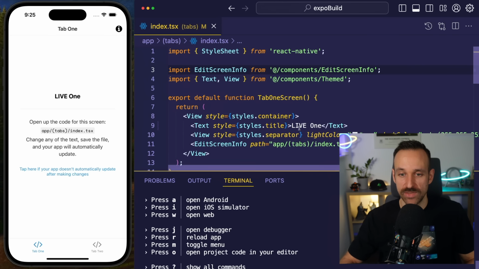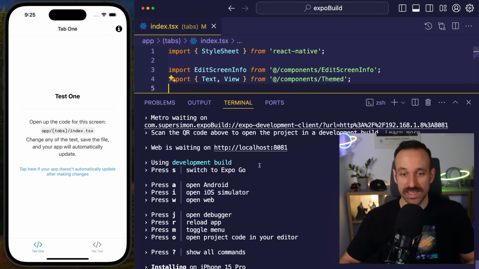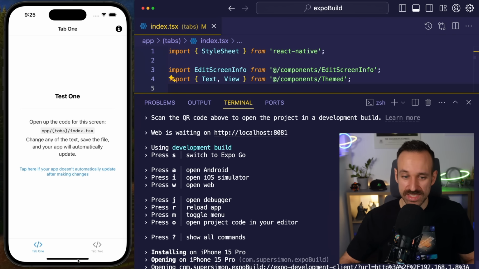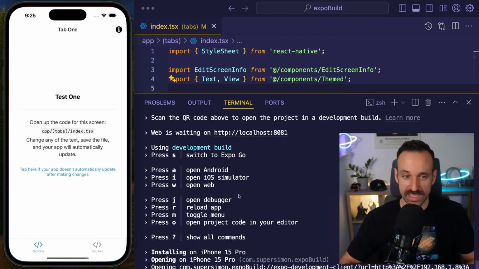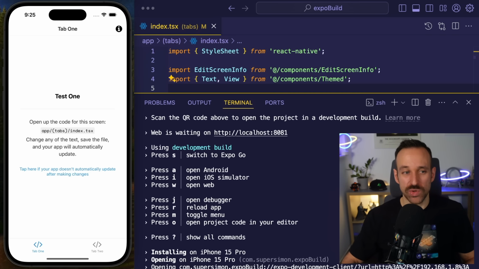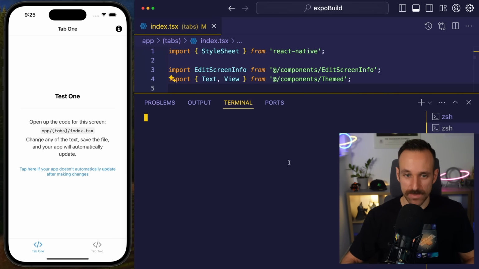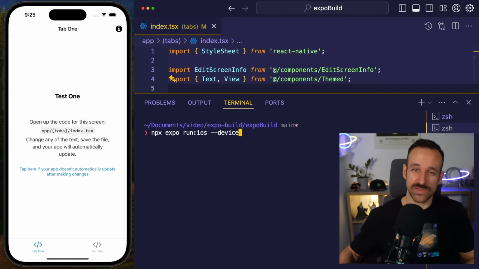Once again, we should have live reload, so I can change something and it quickly changes in here as well. What has changed? Now, this is our own application. You see, I launched this and I did not launch the Expo Go application. That means on my device, I also now lost the connection. If I wanted to also deploy this to a device, I won't have to follow up the commands. So I don't want to mess up the command. Let's do a new terminal, npx expo run iOS --device. Then I could build straight to my connected device. And by the way, this should now also work over the network. So you don't even have to connect your device to your computer.